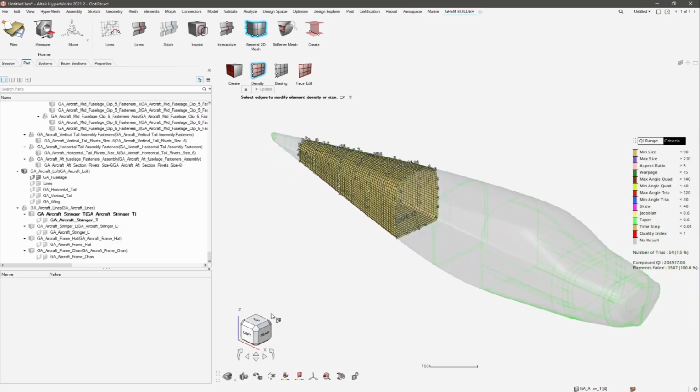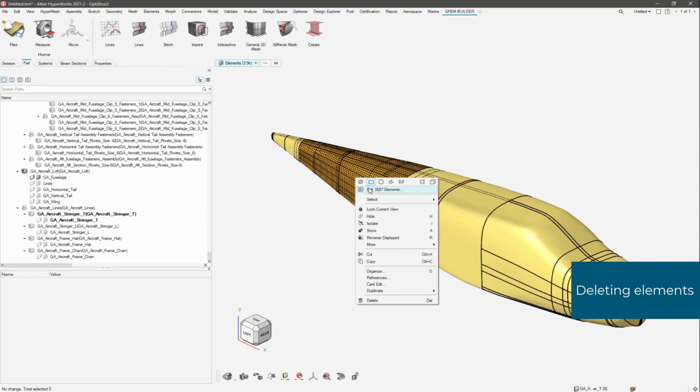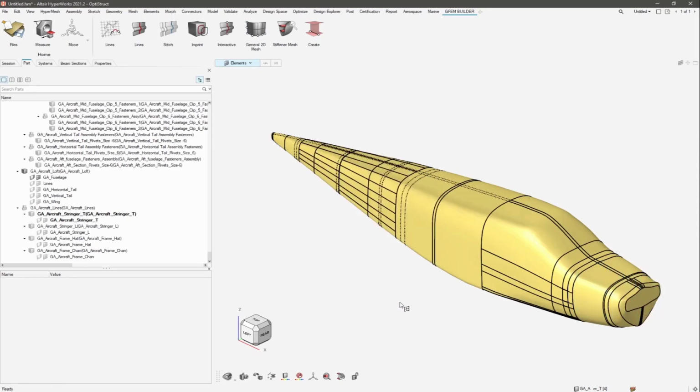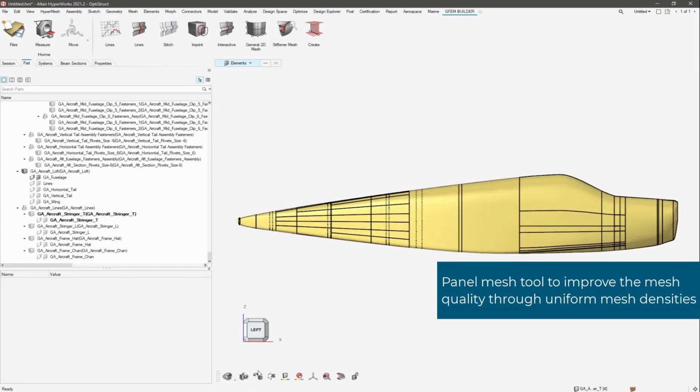Another method of improving mesh quality would be to create our fuselage mesh using the Panel Mesh tool. This tool will generate a mesh without the use of tria elements and will automatically apply a uniform density across the part.